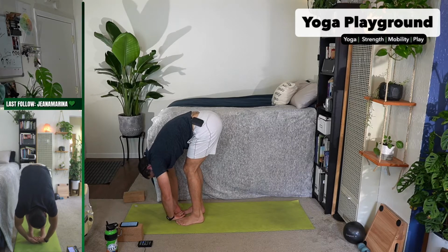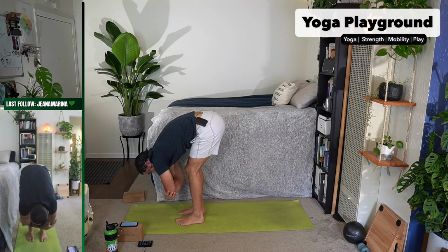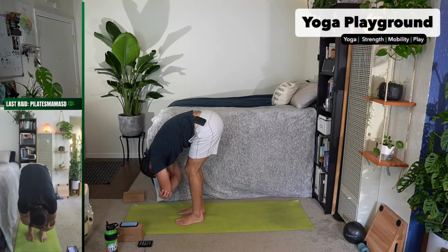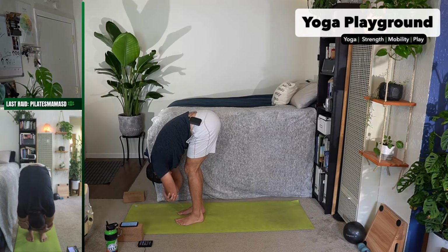If you would like a little more intensity here, there's an option to grab for the opposite elbows. That just takes the arms off the floor, allows us to feel the full weight of the upper body pulling us into this inversion. Inversion because our head is below our heart here.